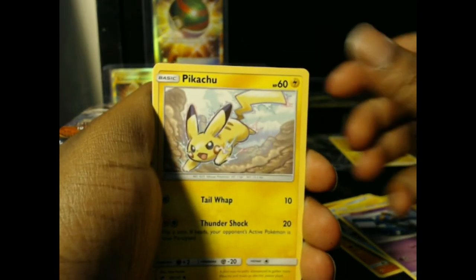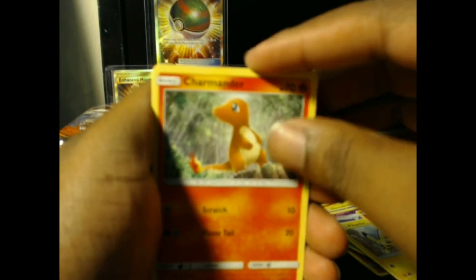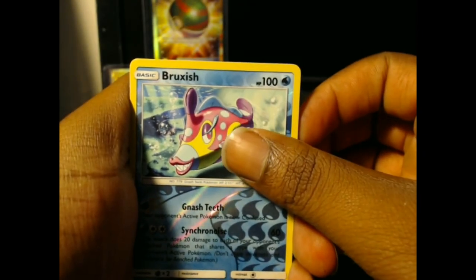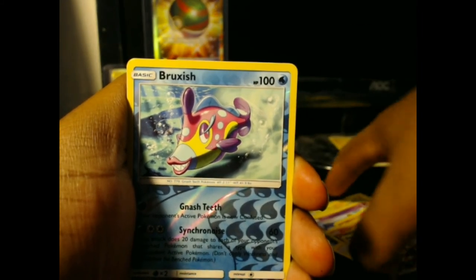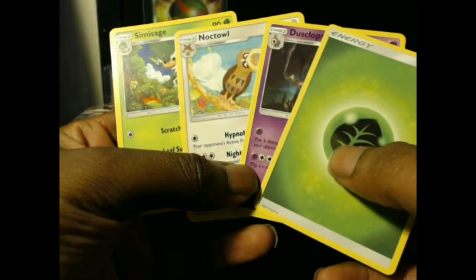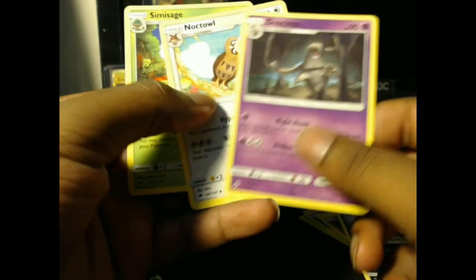Krokorok, Pikachu, a Pansear, the poor Charmander that was left in the rain by his previous trainer, an Alolan Rattata, a reverse Bruxish. I did not do the card trick, sorry. So we're gonna put it to the side. Our rare is Persian. And these four: Simisage, Noctowl, Dusclops, and a Grass Energy. Sorry for not doing the card trick right there.